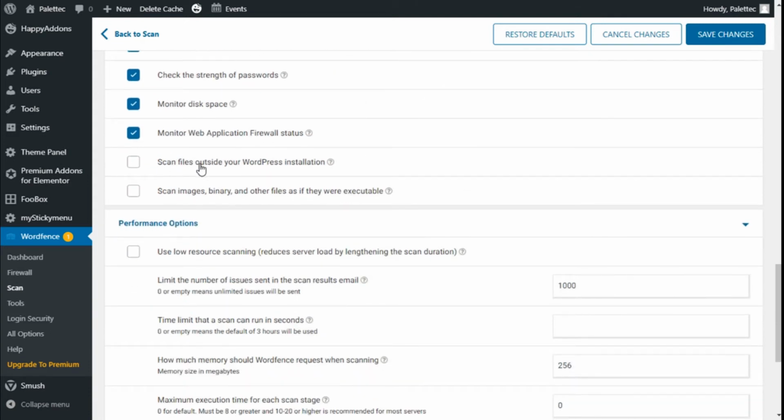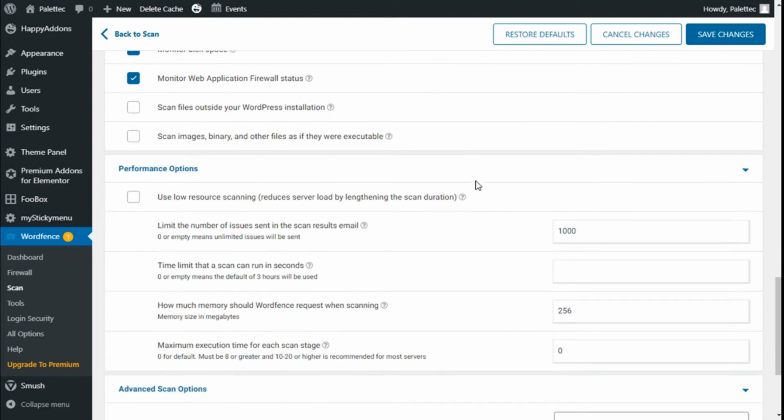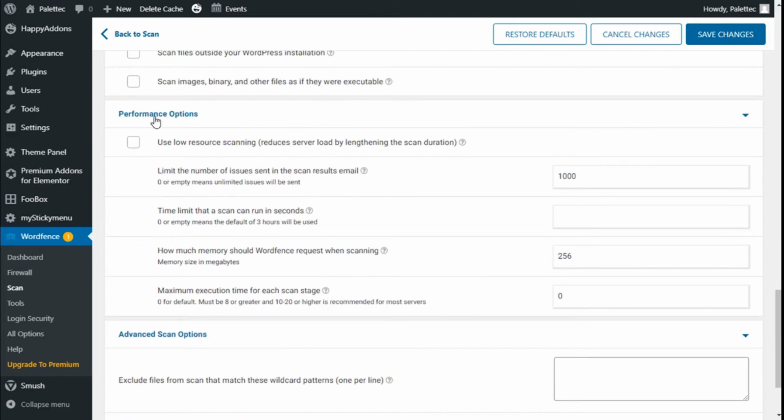And we can scan files outside of your WordPress installation and scan image binaries and other files as if they were executable.